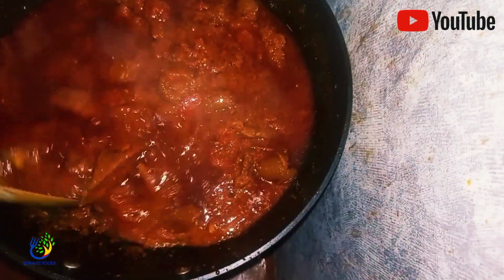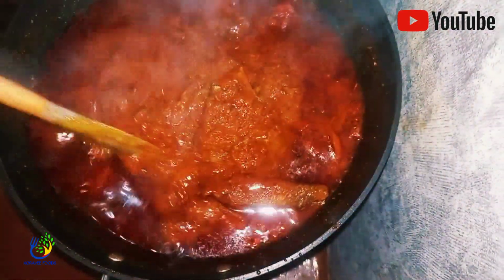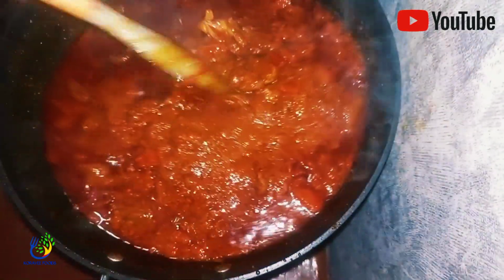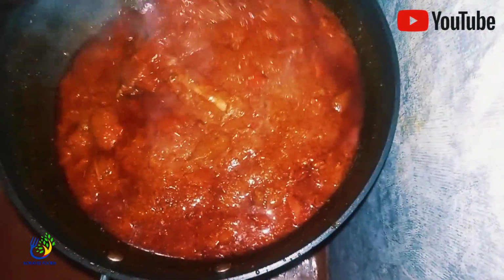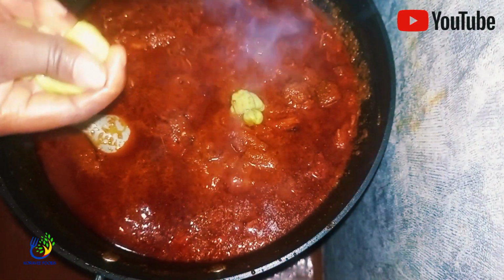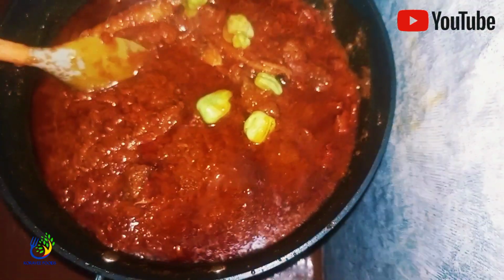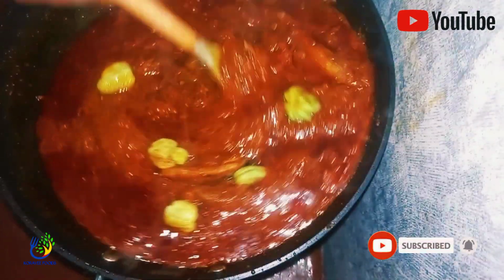And then I went ahead and added my stock cube to my stew to give it a bit of taste. I added salt, but I couldn't capture it because I was so busy. I was doing this tomato stew for my clients as well, and videoing it alone, doing everything alone. So there are some steps I might skip, or some things you might not see, but I'll try and explain them to you.